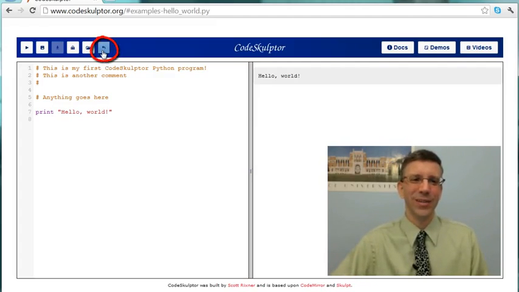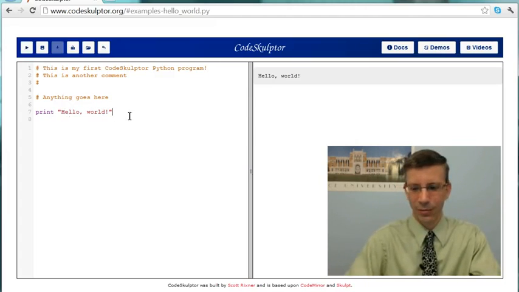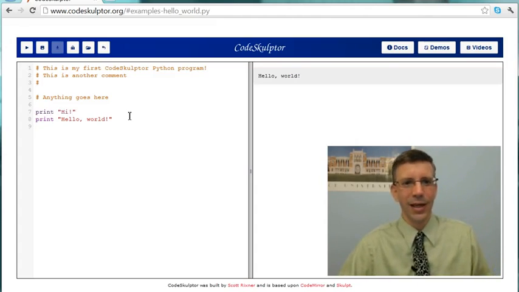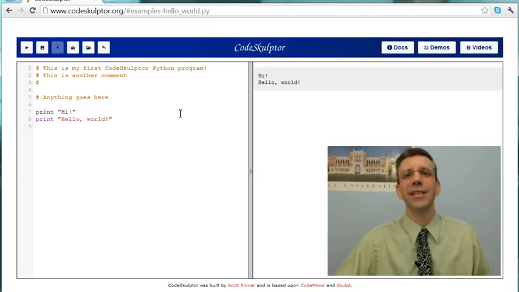That's where the reset button here comes in, all right? If I hit reset, it clears the console. Now I can run this again, and I can see that it actually did print hello world correctly. Right? Now you don't need the reset button. When I hit the run button, it implicitly resets, but you just can't see it because it happens so fast. But let me show you. Okay, so if I were to add print hi, okay, and I just hit run, you'll see it did in fact reset the console. It printed hi first and then hello world. Okay, so everything is actually running over here. Okay, so you have the option of hitting reset if you like, but you can just hit run.